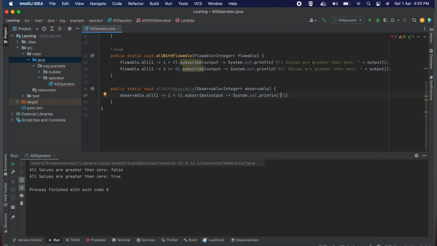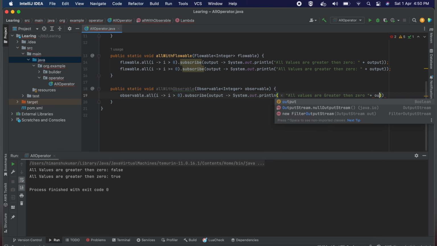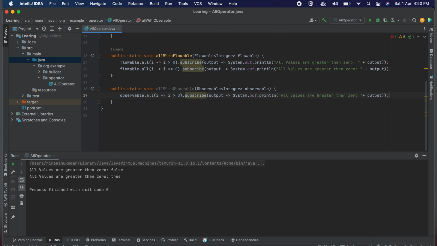The output will be like all values are greater than 0, and this time this will also return false.